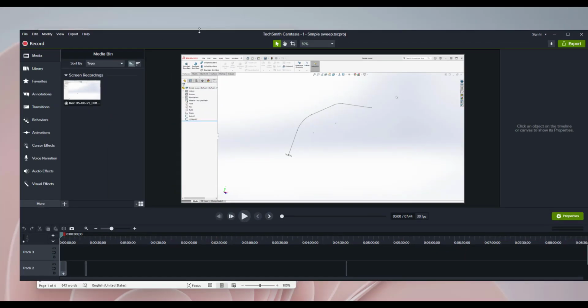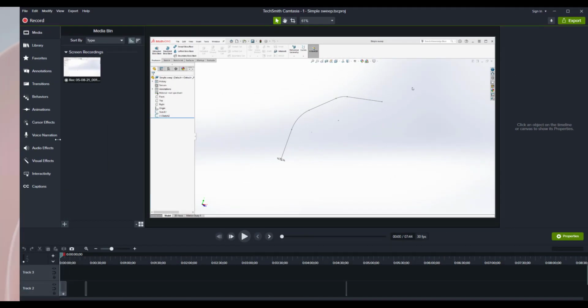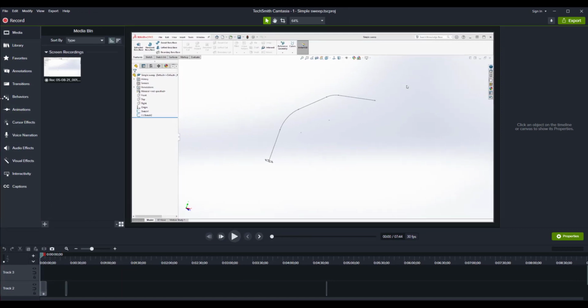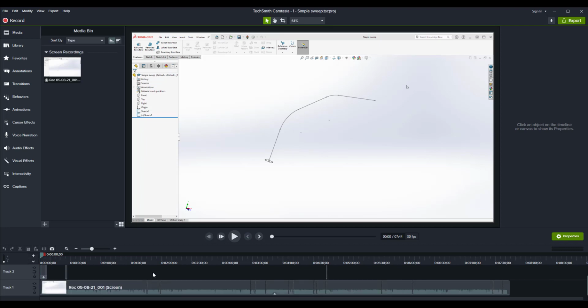Alright, and here we are. Here we have got the Camtasia. Now the very first thing that you need to do in Camtasia is fix the audio problems, and that's the most frequent problem. So if there are pauses in the video, or other kinds of annoying sounds that you want to remove, maybe something in the background popped up and you just want to get rid of it, you can remove it very easily. I've already done it here.